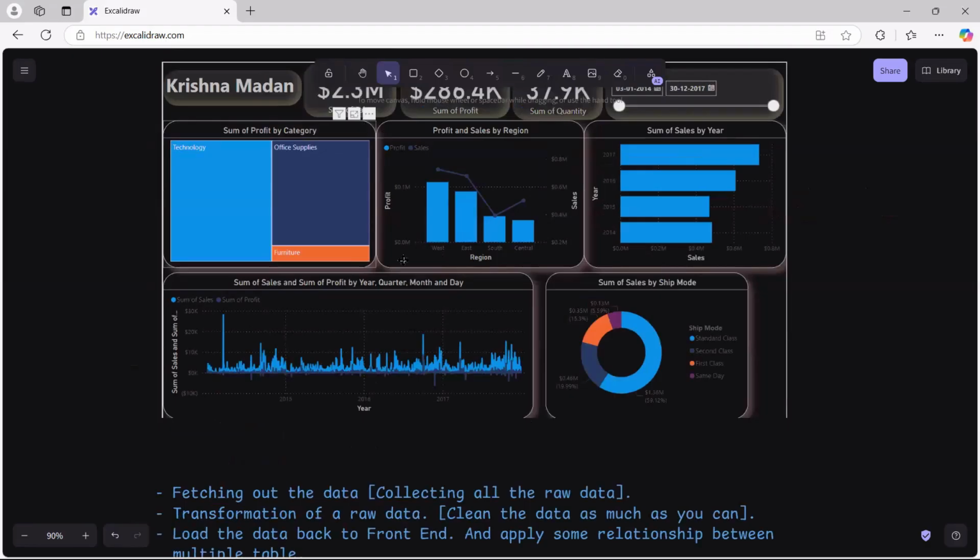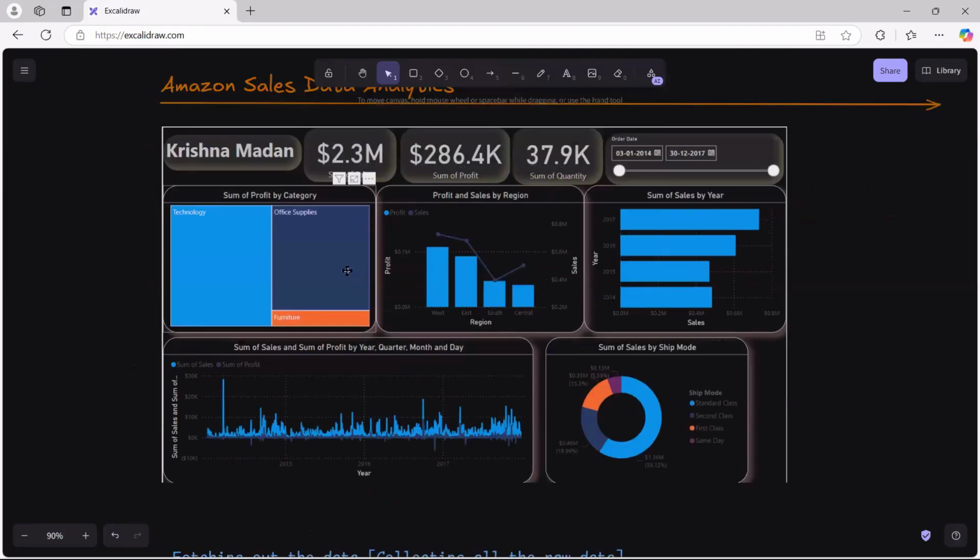Ultimately, this dashboard needs to be created with some patterns in it. What are the patterns that we need to create? Just try to observe. In the initial part, you can give your name, you can give it Amazon Sales, you can give it a logo of Amazon, something like that. After this, three KPIs represent the health of a business. We'll discuss how these KPIs work and how we are dropping them.